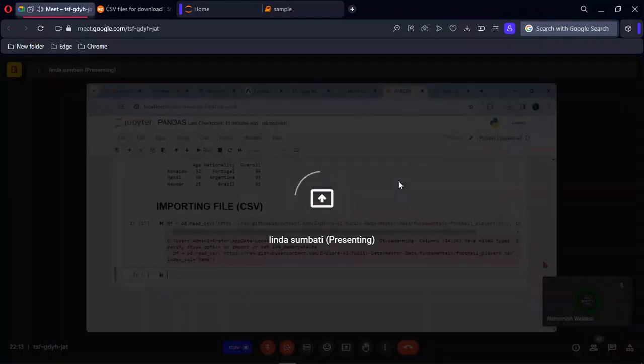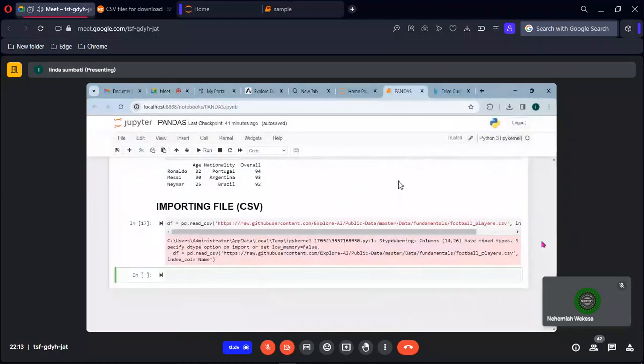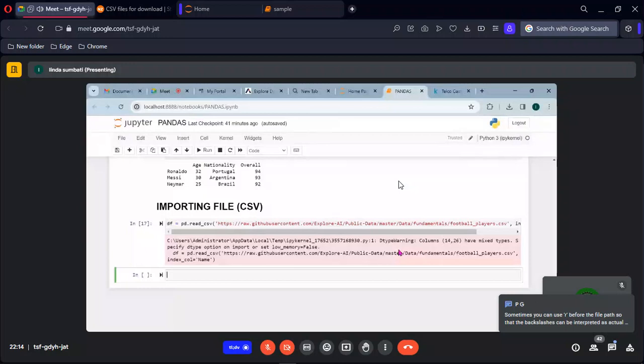So for me, I think I'll just go ahead and use the one that we had used. This one. Let this one not have any issue with you. I think it's because you have some warnings in the data, but the data has been imported well, it doesn't have any problem.